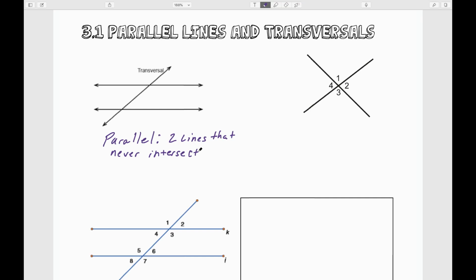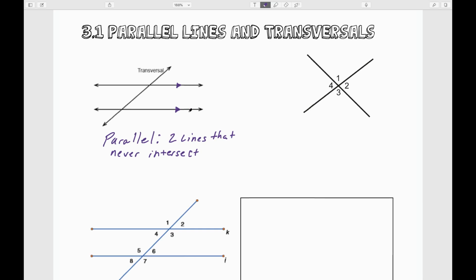So when we're looking at parallel lines in this diagram up here, the parallel lines I will highlight purple. So these are the parallel lines. Now, typically in a geometry diagram, if they want to indicate that the lines are parallel without saying so, they're going to use some notation, which would be a little arrow, and there'll be matching arrows to show that these are parallel. That little arrow could be like that, or it could just look like this. And that would indicate that they're parallel.